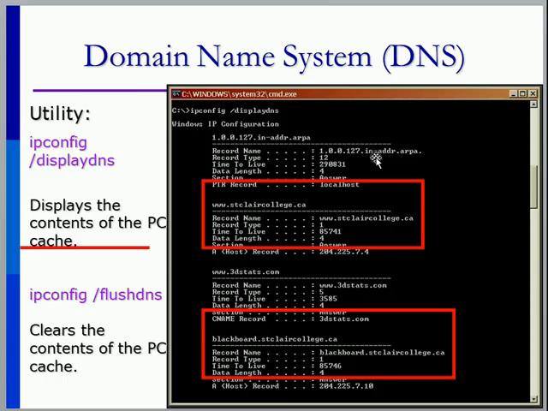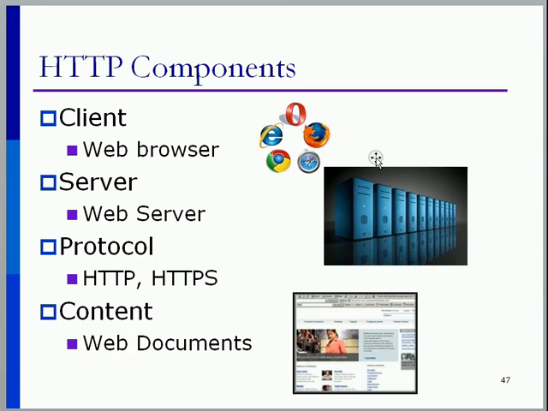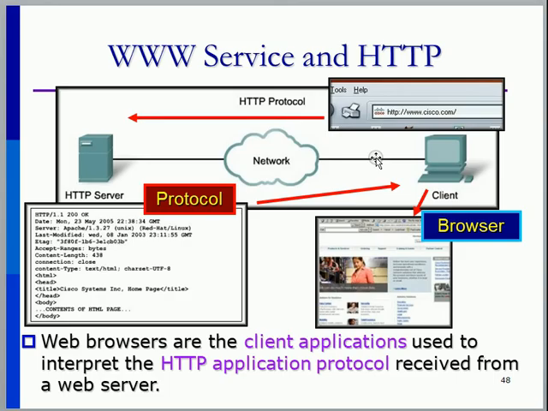So moving on to HTTP, Hypertext Transfer Protocol. We're almost at the end. HTTP, you already know this stuff. There's the client, which is the web browser, the server, the web server, the protocol HTTP or HTTPS, and the content, web documents, of course. That's something you can answer without seeing anything or knowing anything.